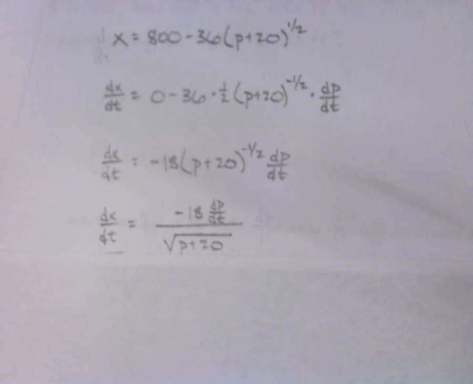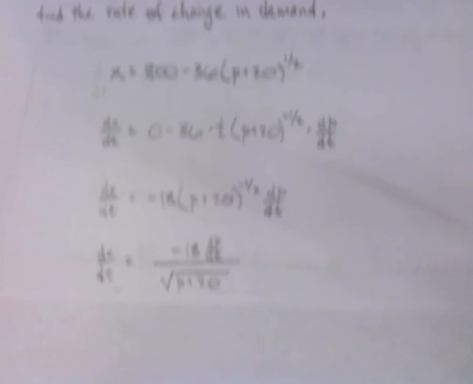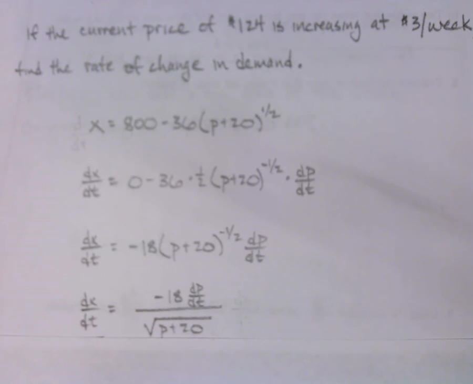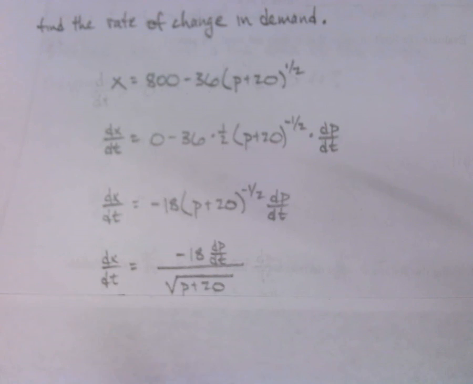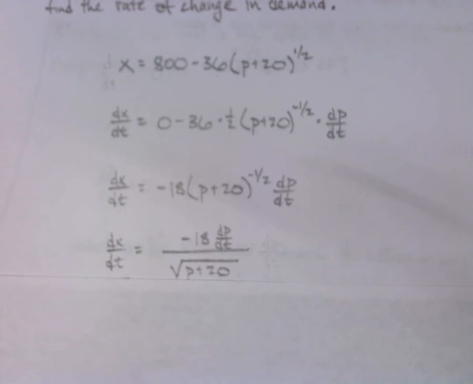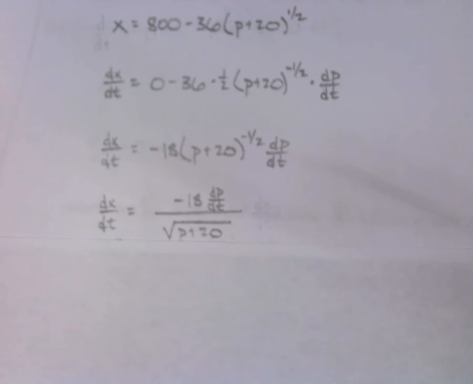Okay, so then the question becomes, which of our derivatives are they asking about? And in the question, right, they said, find the rate of change in demand. Well, that's dx over dt, instantaneous rate of change of demand. So it must be that we know the values of P and dp over dt. We must know how to plug numbers in for those. Okay, so that's what we're looking for.